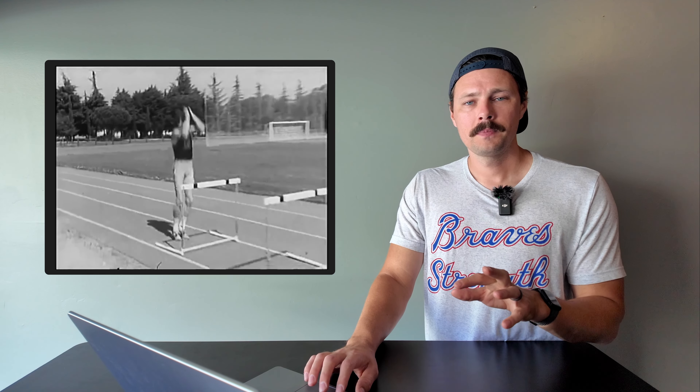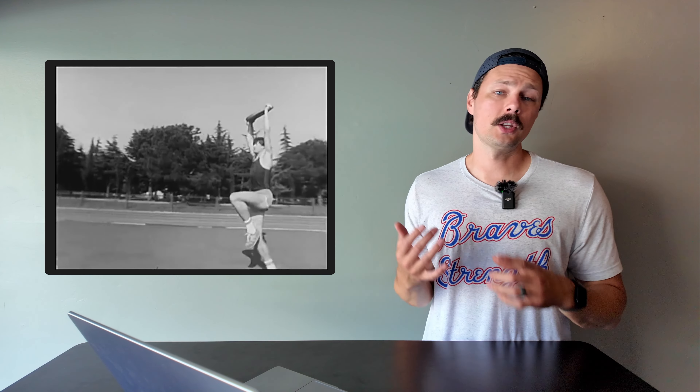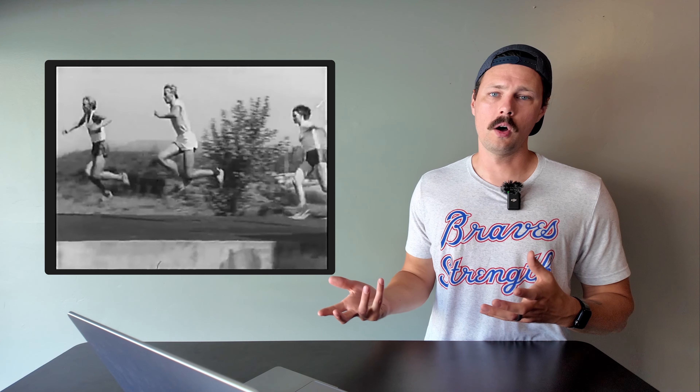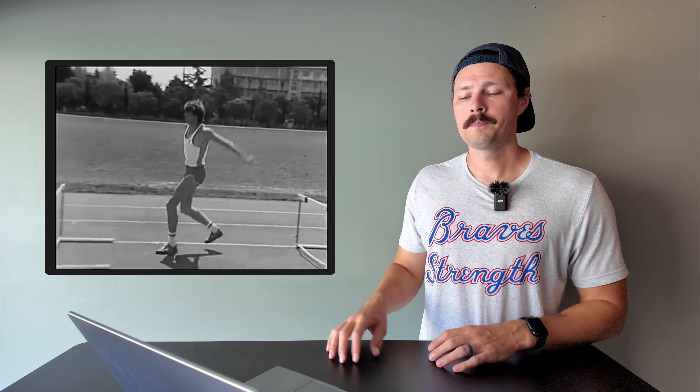What follows is a great group of what Verkashansky termed plyometric actions — all locomotive plyometrics. You've got bounding, hopping, leaping off two feet, and really it's about locomotive practices, continually propelling yourself along. Not necessarily what he deemed true plyometrics, but they are plyometric actions. We see a lot of bounding and hopping here.